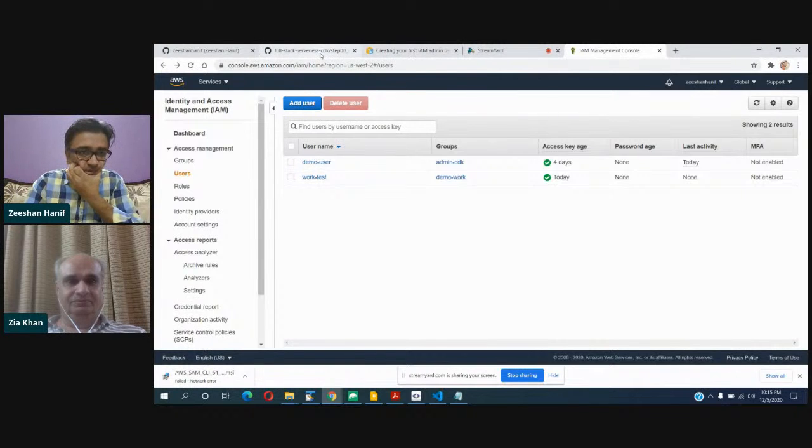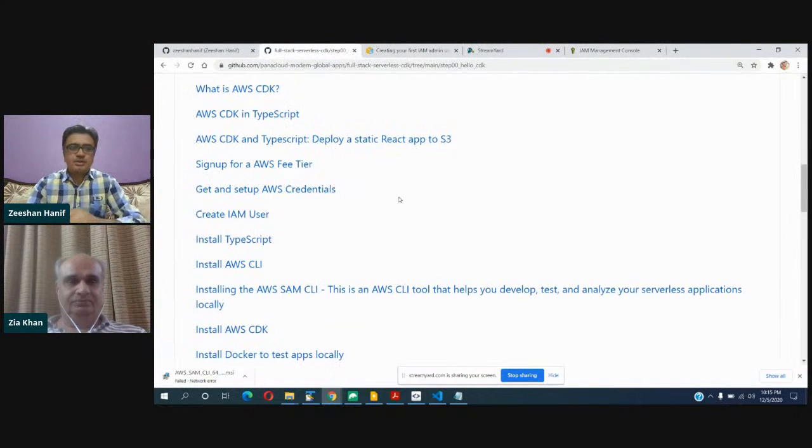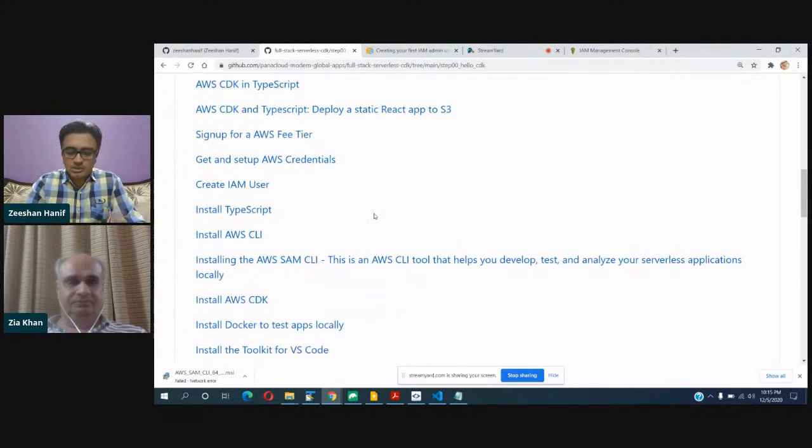Then what we need to do is install, if you want to use TypeScript, then you need to install TypeScript. If you are working with Python, then there should be Python in your system. If you are working with JavaScript, then it's always there. So you need to install TypeScript and AWS CLI. It's not AWS CDK.